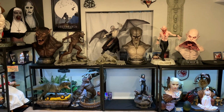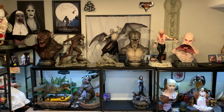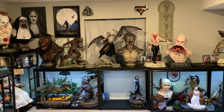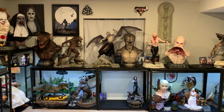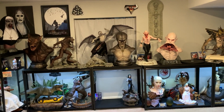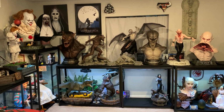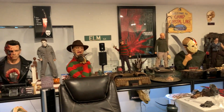The other one is PCS MKX Scorpion. That one is definitely one of my favorites. I feel like they could have done a better job on the skin paint, if that was done in silicone treatment. The eyes are good enough, they look like glass eyes. That's the only downside, the skin paint. Still very good for a mass-produced piece, but it doesn't touch a candle to some of the silicones I have. So those are the worthy mentions.